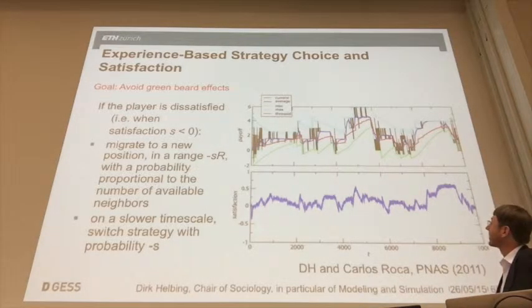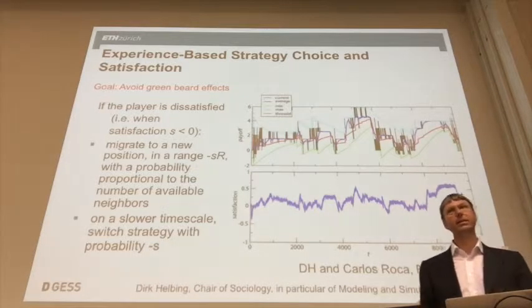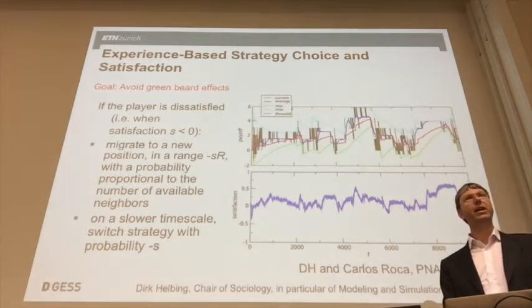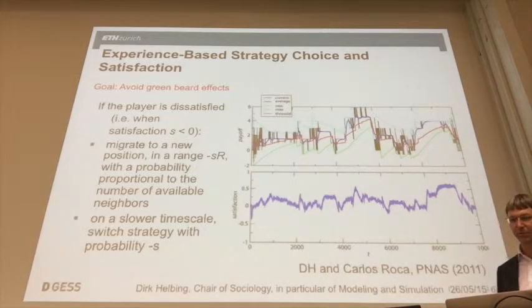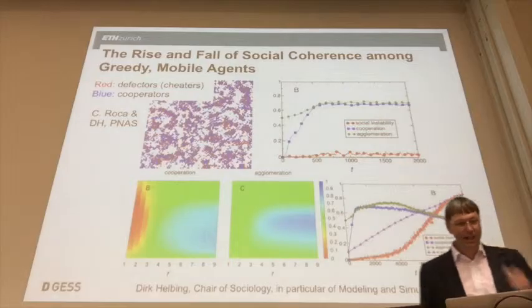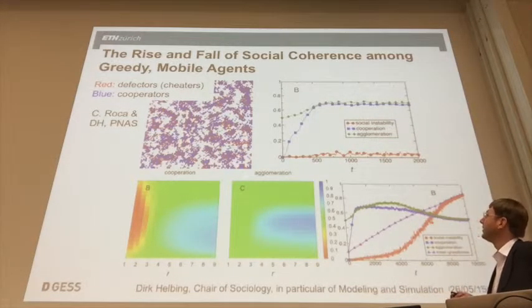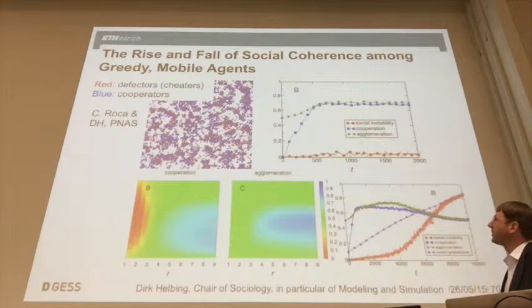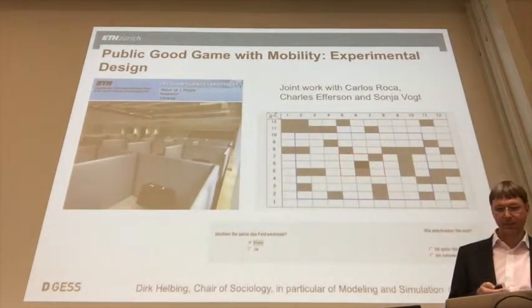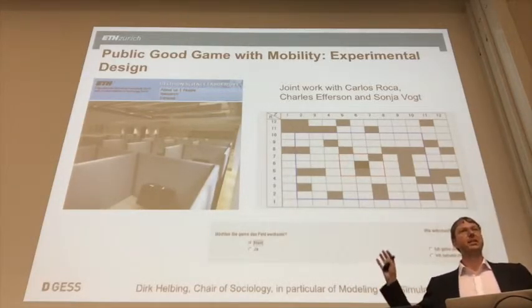of the difference here. So if I'm above this line, I'm happy, and I do the same thing, I stay in this place. If I fall below this line, I'm unhappy, and I think, something must change. Either I change my behavior, or I change my location, or both. But you don't know what the other person has really done. So this is the implementation. So you see, once you fall below the lines, then people would change position or strategy with a certain probability. And it turns out again, you find this formation of cooperative clusters, even though it's not as pronounced, and it creates an increase in the level of cooperation.